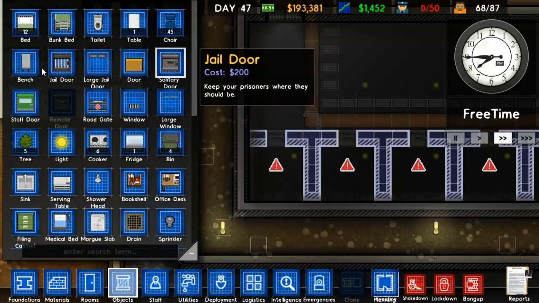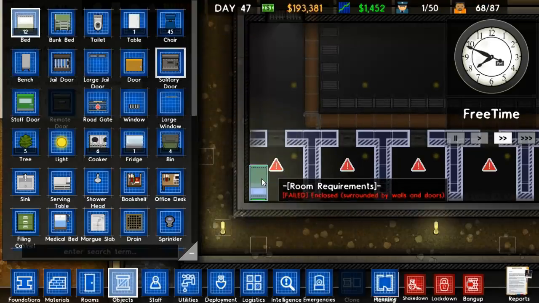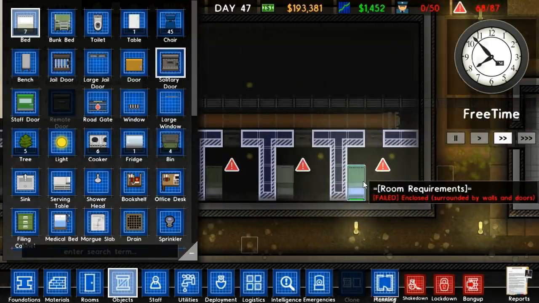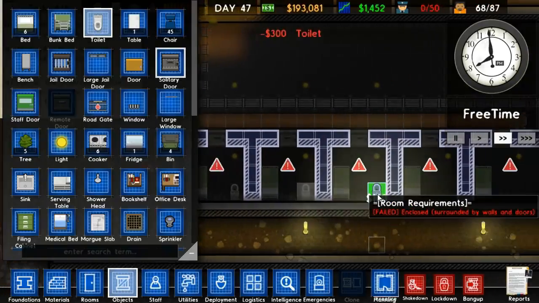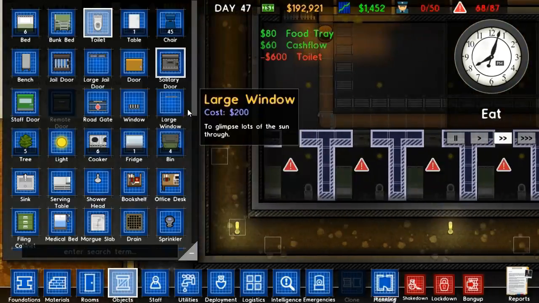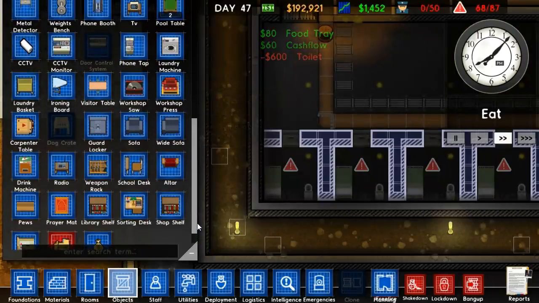Objects. And we're just gonna give them some beds. And we're gonna give them toilets. They are in solitary, but I'm not there to torture them. You know what I mean? In fact, they can have a TV.